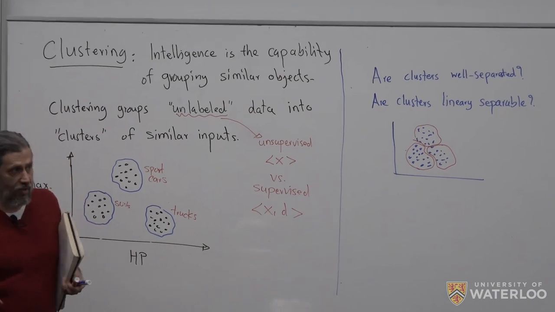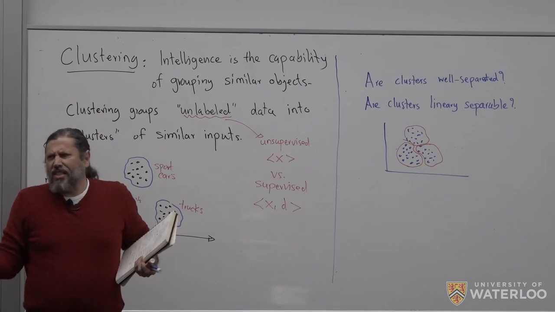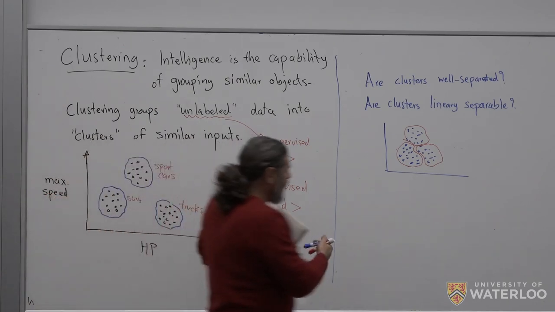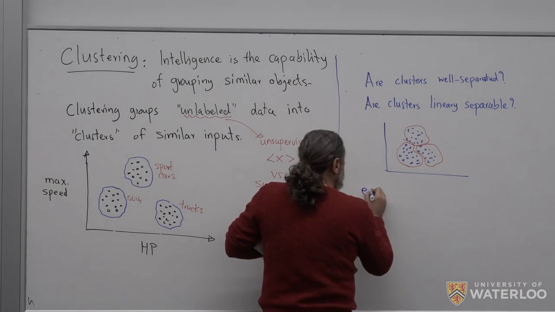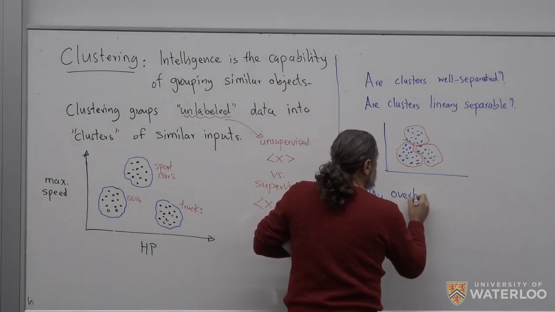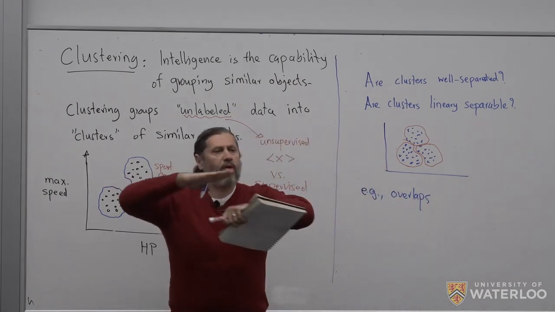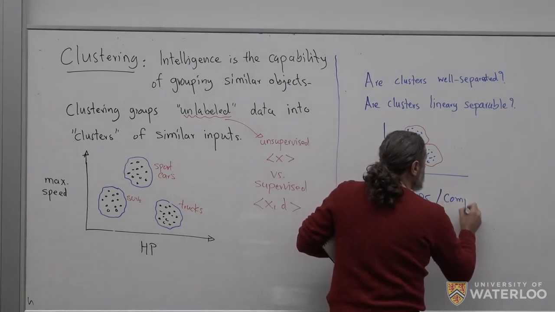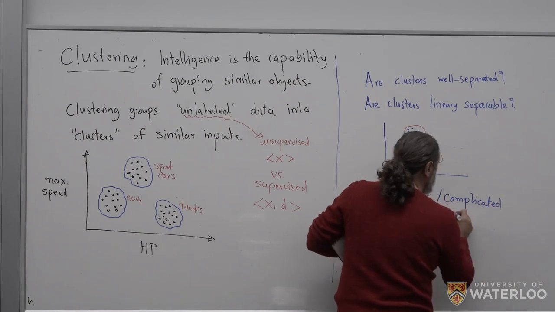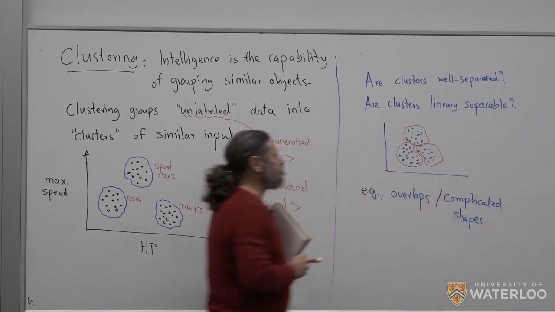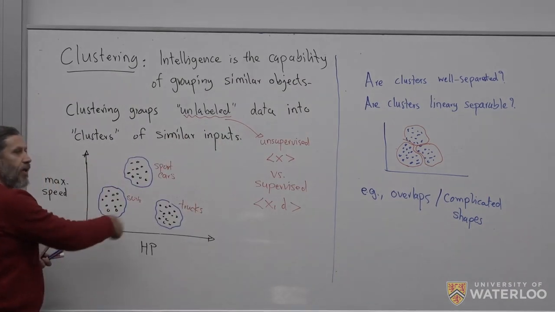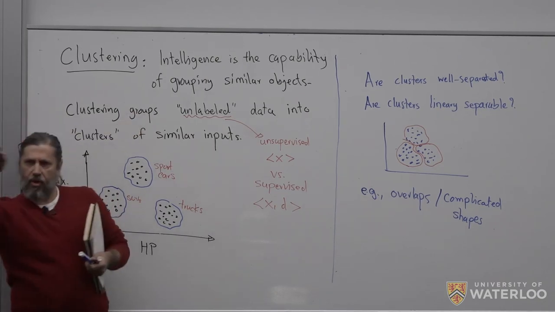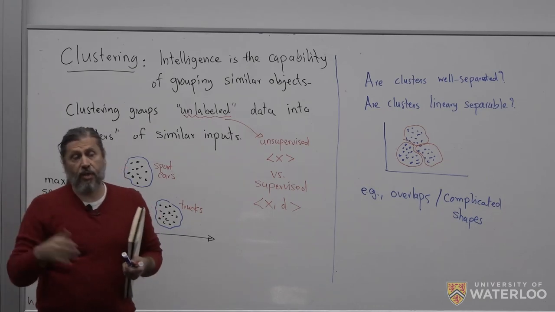This is not classification. But still, whether the data is easy or difficult will affect me, doesn't matter what I want to do with the data. And so difficulties could be overlaps, that clusters or groups have overlap with each other, so they go inside each other's territory. And you may get complicated shapes. The shape of the clusters may not be almost circular, easy. It may get a weird shape to draw a boundary line or contour around each group.